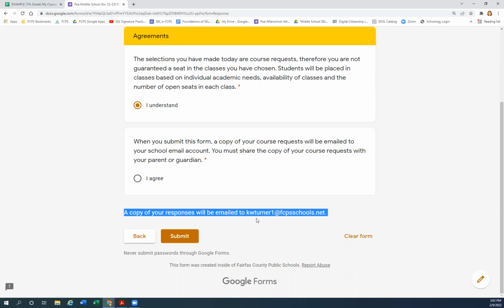So once you submit, you're going to get a copy of what you chose, which will be a great thing to have with you when you get your schedule next year to look back, because it's easy to forget what you chose. And then if there's an issue, you can bring that email to your counselor. We'll also be mailing your choices home to your parent, but this is another option to be able to talk to them about it. So assuming you agree, you're going to click I agree, and then you are done.